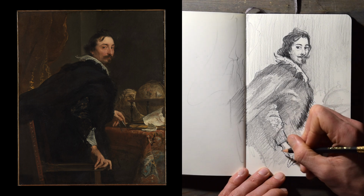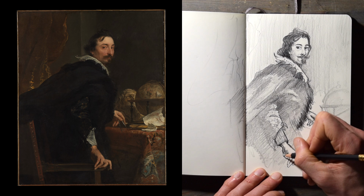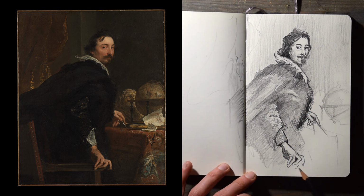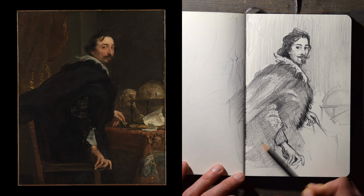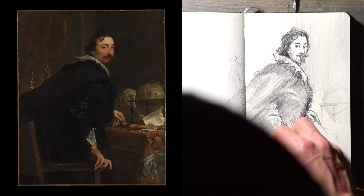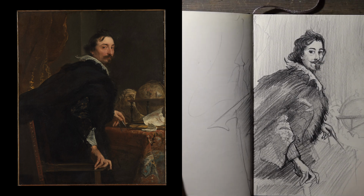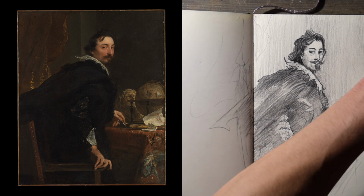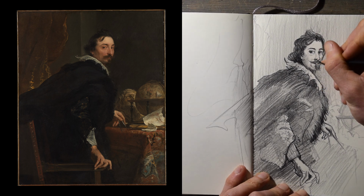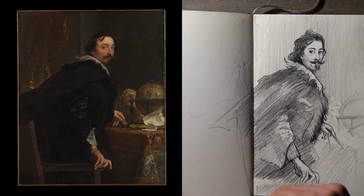As I start developing the drawing a bit more, I'm building up upon the value layers that I've already laid down, coming back into the background and putting in some much broader strokes, really trying to get the value relationship correct. It's a constant process of going backwards and forwards, but it's a really enjoyable exercise, like I mentioned earlier. It's something that I like to do quite often.